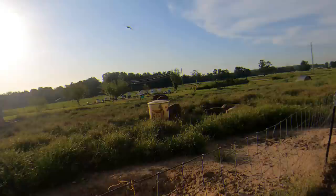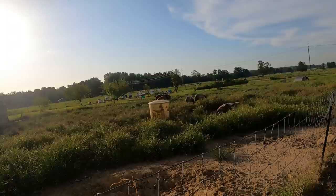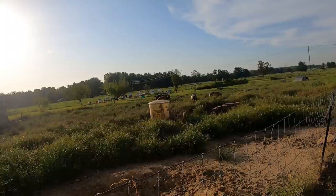All right, so like Andrea said, we're gonna feed these scraps to the pigs. Here, pig. Oh, be good for them, fatten them the rest of the way up. These are getting ready to go to the processor here shortly.